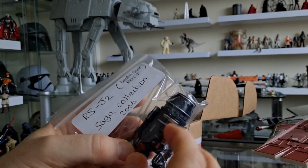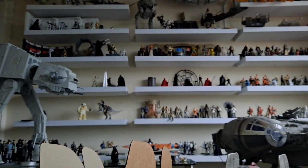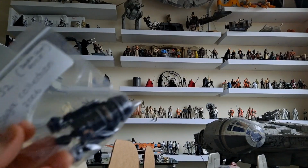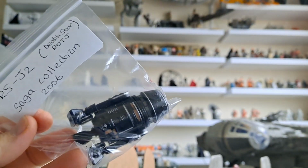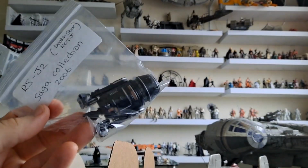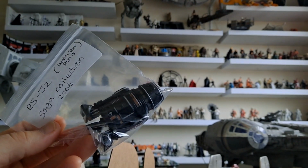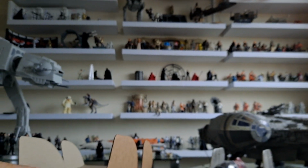I can't remember. Oh, I know when it was. It was Empire, Return of the Jedi, when you've got Vader talking to Moff Gerard, I believe. I think it's either with the scene where he's getting choked out or just in the background when he first meets him. I need more men. That one. But that's great. Look at that tint of orange on there. I like that. Or is it supposed to be brass or bronze or something like that? Anyway, awesome. I love droids.